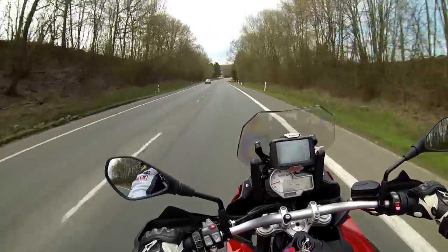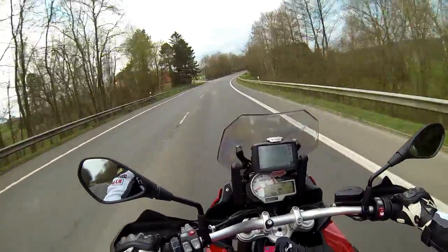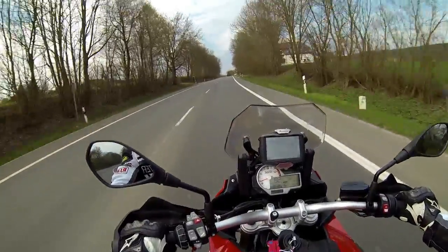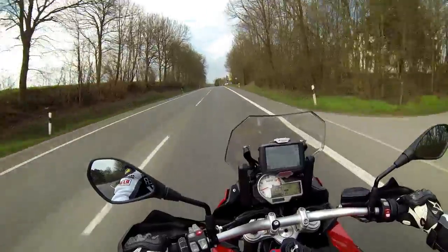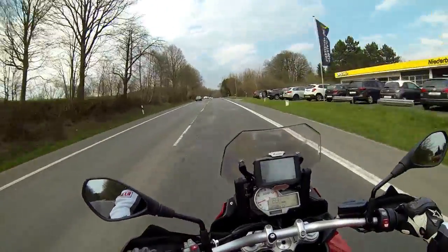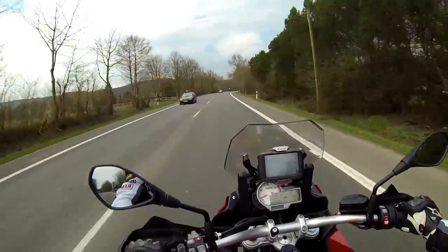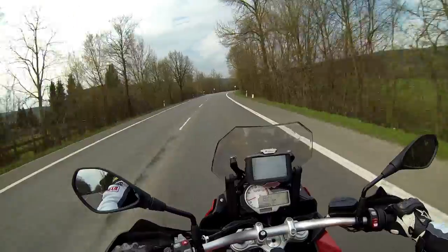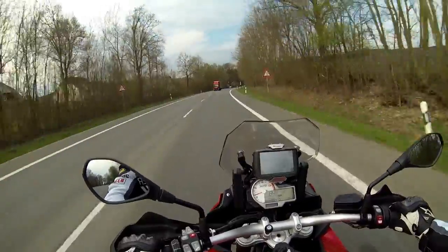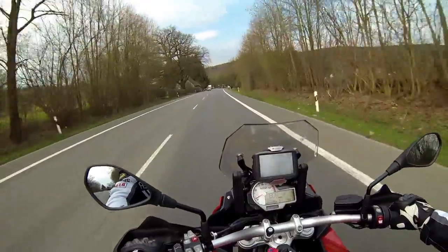Now it's only there on the right hand side, on your throttle hand, and it's only noticeable in dynamic or dynamic pro mode. In rain or road mode it's less, but you can still tell it's there. But it all depends on how finely tuned your senses are to that sort of thing. I'm not saying that the guys who said there aren't any vibrations have no experience or don't know what they're talking about. That's not what I'm trying to say. It depends on how finely tuned you are to things such as that.